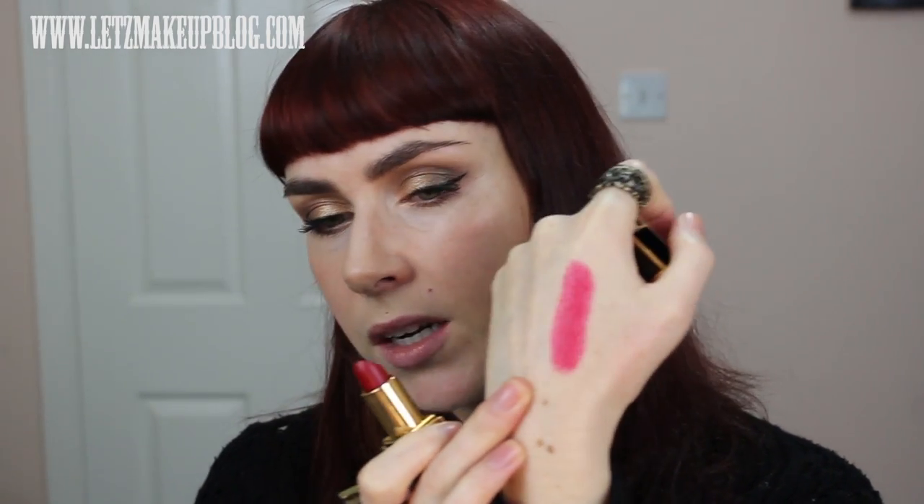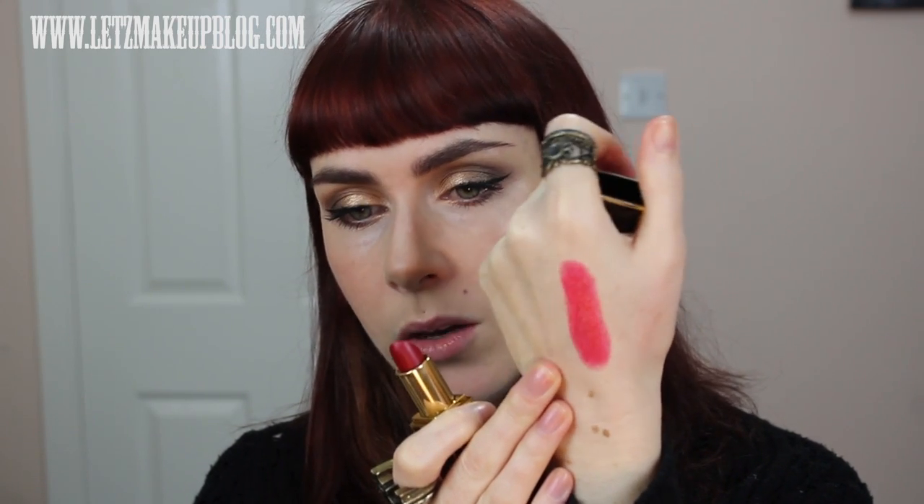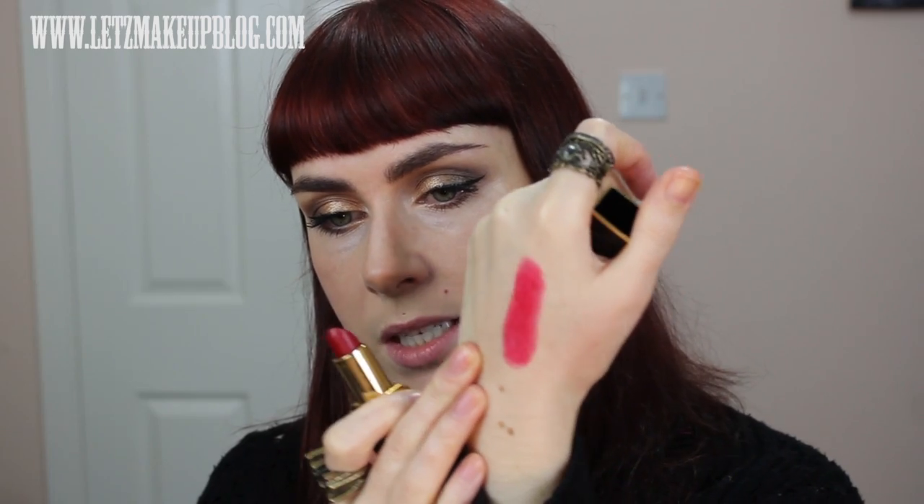Now it looked deeper in the swatch online, and it kind of sounds deeper with the name Crimson Noir — you'd think it'd be a lot deeper. But it doesn't come out quite as dark as I thought, though it's still a lovely red. It comes out almost more like a pinky red, which kind of reminds me of MAC Red by MAC, even though it's not quite as shiny. It's in that same line. It is a blue-based red, so it's still going to be really good for keeping your teeth looking white, but it's not the deep dark burgundy red I thought it would be.